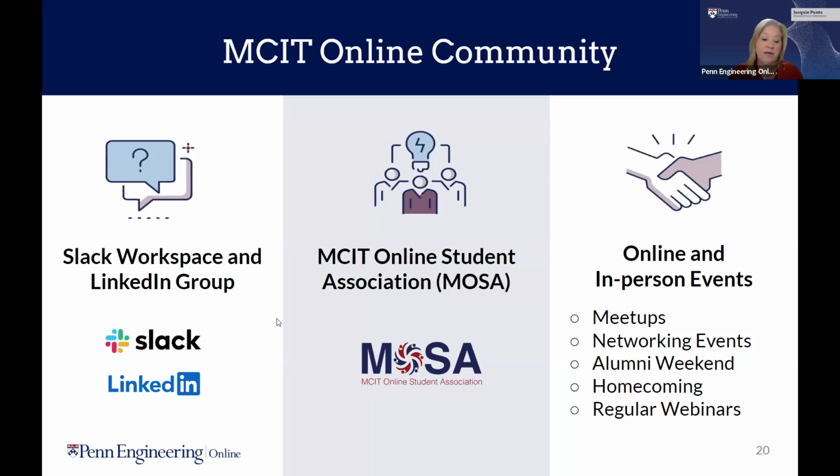The main way we communicate, there's a couple ways, but the main way is Slack. Slack is like a super communication power. This is how all of our students really get to know one another. I believe all of our courses have Slack channels. So once you are in a course, there'll be a Slack channel for that course, and you can talk amongst yourselves there. In addition to that, there are Slack channels based on, say, geographic location.